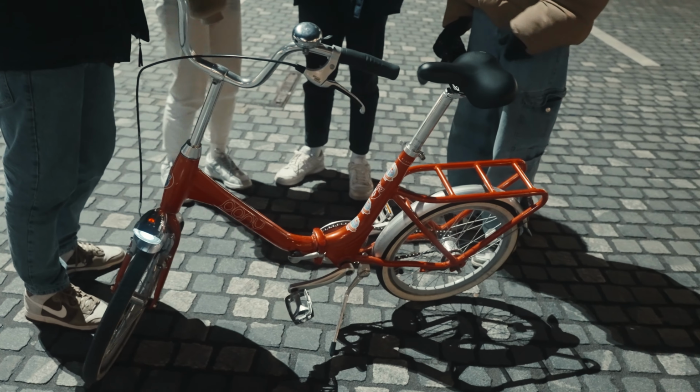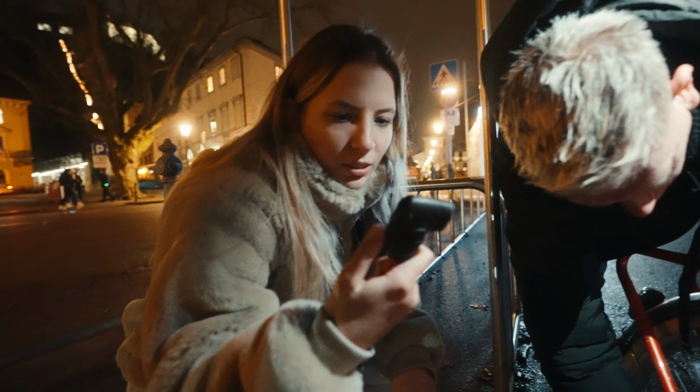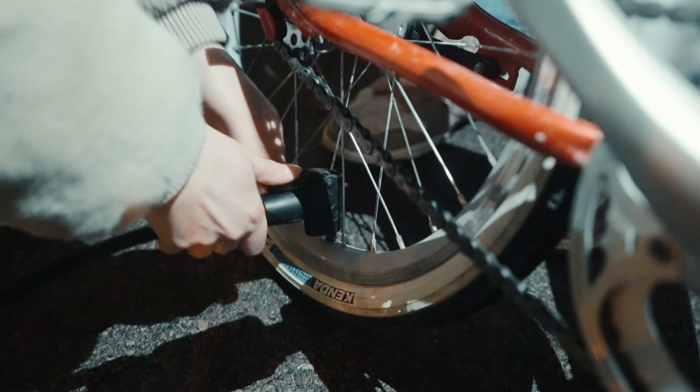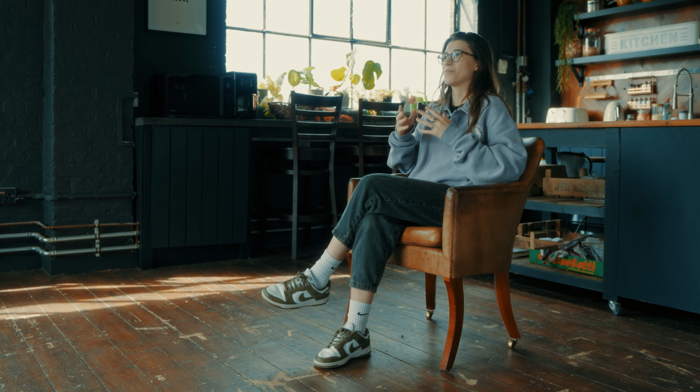Keep in mind that not always things go as planned. That was definitely the case when we borrowed the vintage bike to capture its sounds. We literally noticed a puncture just as we started filming, which meant that we couldn't really get the most out of it, but as you saw in the video, even just cycling on smooth ground, the A7S B10 mic was still able to pick up some amazing sounds.